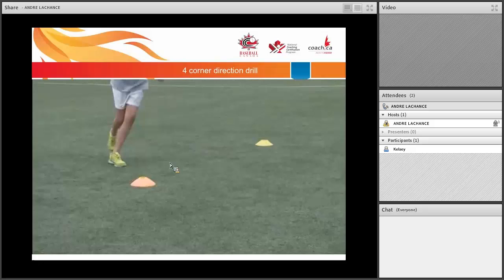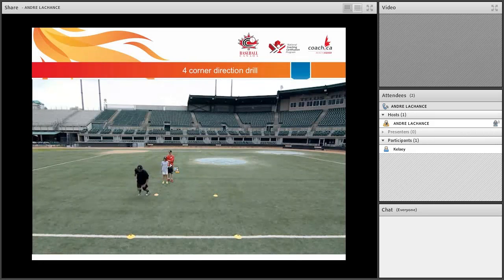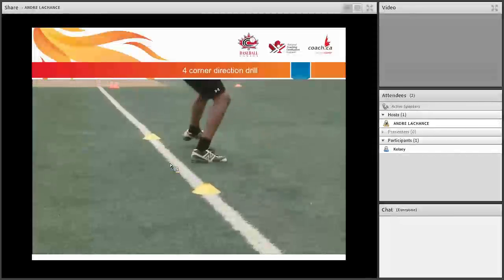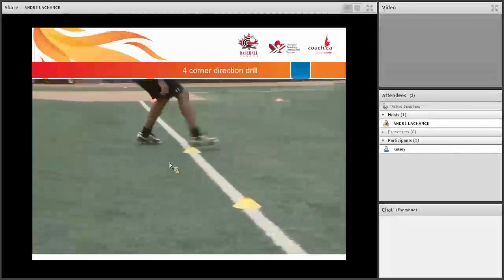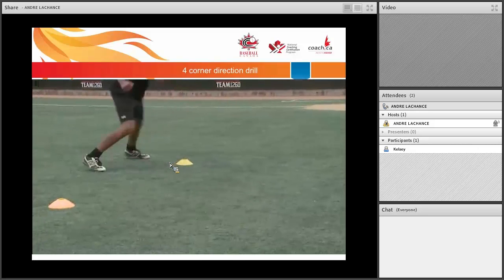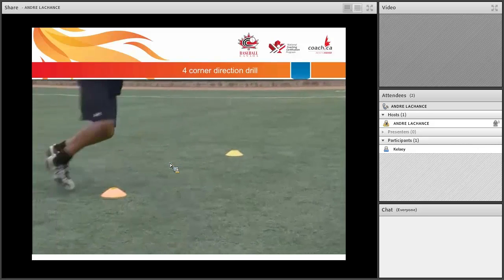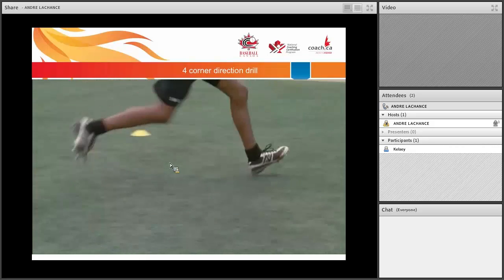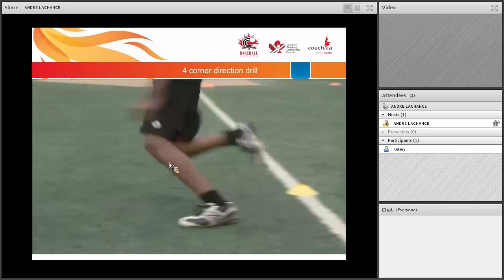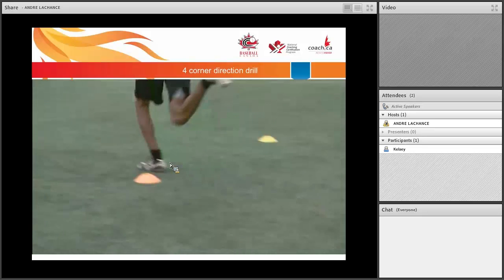The footwork pattern goes like this. On command, sprint up to the first cone. Lateral shuffle across the top. Back pedal down to cone 3. And then shuffle across around the start cone. Once around the start cone, sprint up to the inside of cone 2, go around that cone in a tight circle, and sprint back towards the inside of cone number 1, crossing the start line.